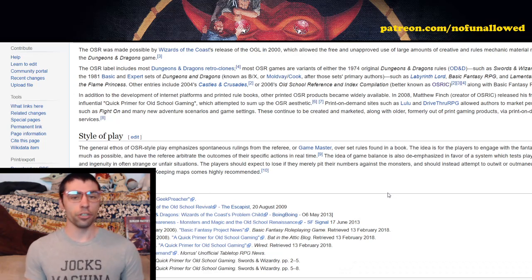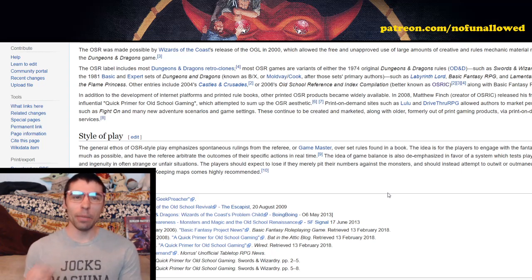A perfect way to show this off is the fact that in many OSR systems, you get little or even no XP for killing monsters. Instead, you get XP for completing objectives, or getting gold, or any number of things. It's not just about killing the monsters, because if all of the XP does come from killing monsters, then of course you're going to go out and kill monsters. So giving players a reward for avoiding combat is an awesome feeling, because not only are they rewarded in XP or whatever arbitrary system, but they're also rewarded in not dying.